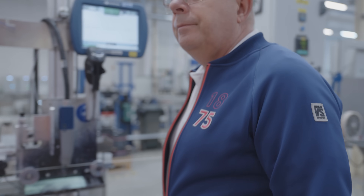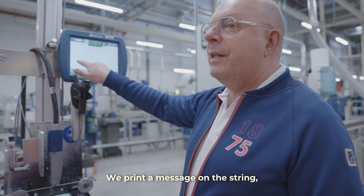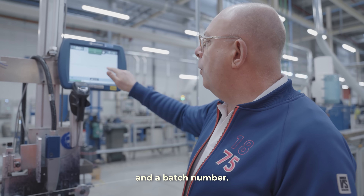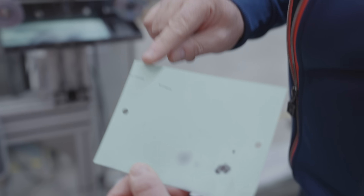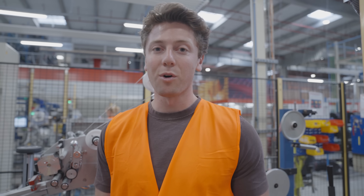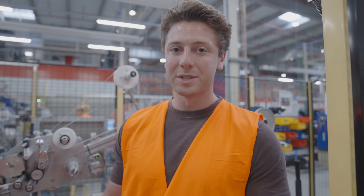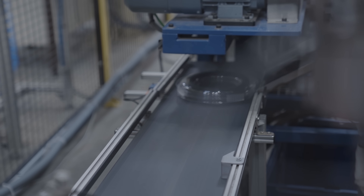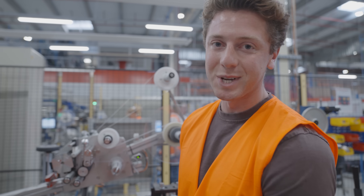We then checked out the stop that proves you're genuinely using Babolat strings. Here, they use an incredibly fast inkjet printer that grazes over the strings. They print a message on the string — the commercial name, like 'Excel 125 made in France' with a batch number. So now we're at the end of the line — we just saw the whole process, going from plastic pellets to multifilaments until they're wrapped into the string we see here. The strings are getting put onto reels, and they do about a thousand of these a day, just of the RPM Blast.